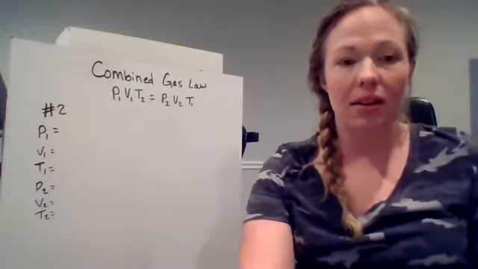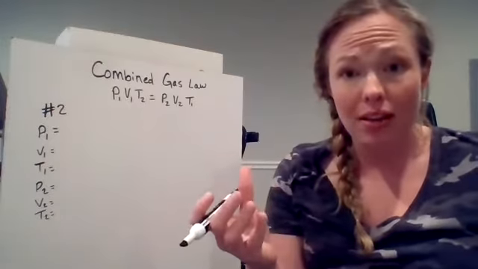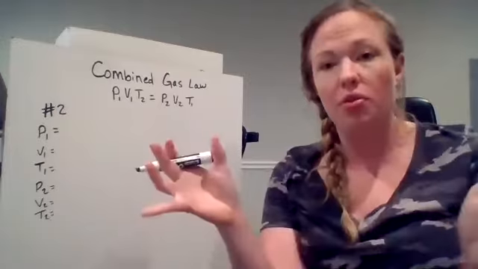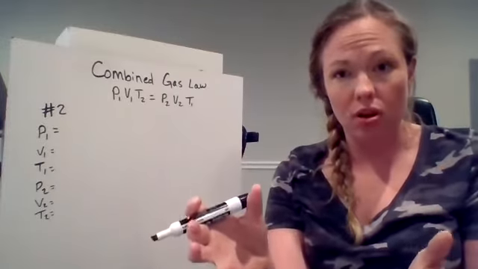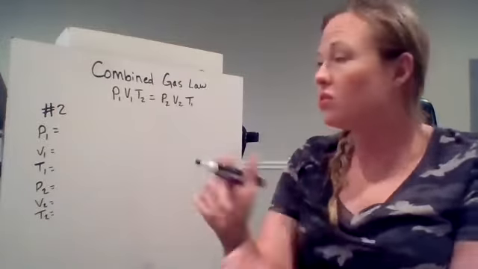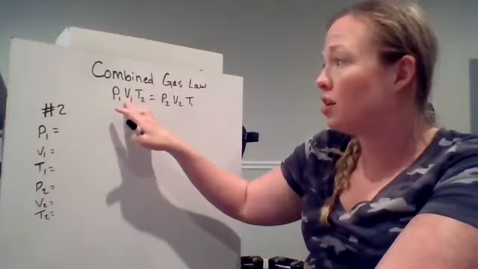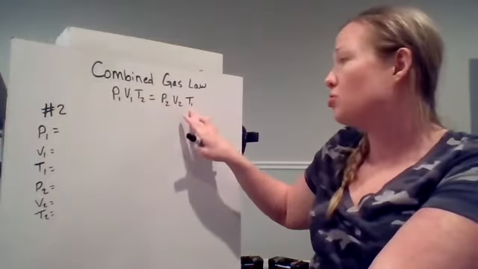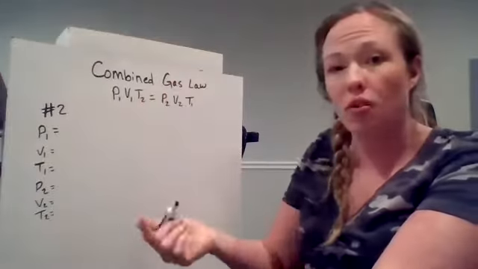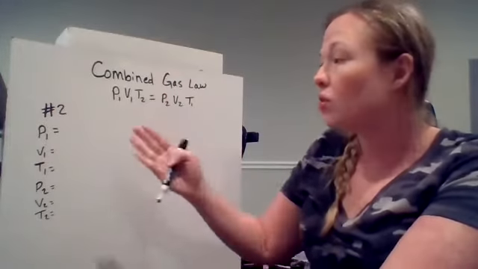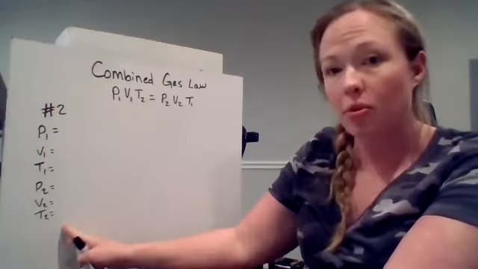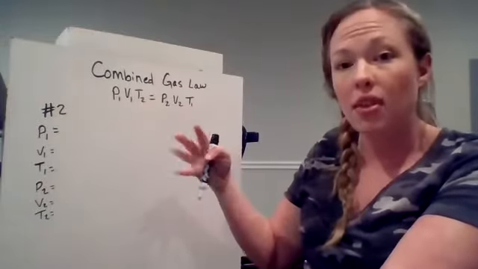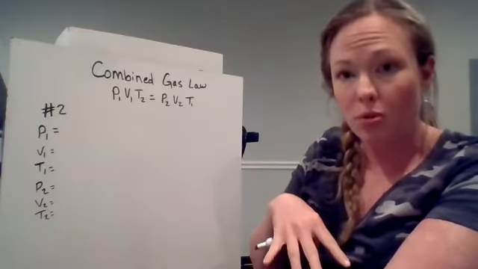As I said in my lecture, it's very similar to the other gas laws that we discussed, only instead of just dealing with two variables, you're dealing with all three variables within the same expression, okay? So in every one of these, you're going to have initial pressure, initial volume, initial temperature, final pressure, final volume, final temperature. And then you're going to rearrange to solve for whichever one you don't have, right? So I encourage you to identify all your variables, arrange the formula as you need, and then plug in the actual numbers from the problem.